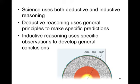Inductive reasoning first became important to scientists in the 1600s in Europe when we started seeing Francis Bacon and Isaac Newton and others begin to use the results of many different experiments to infer general principles about physics and how the world operates as we understand it today. This is the world of Newtonian physics. Now, paradigms change, of course. As we learn more and more information, what we know of our universe changes. For example, now we're moving more into an Einsteinian view of physics.